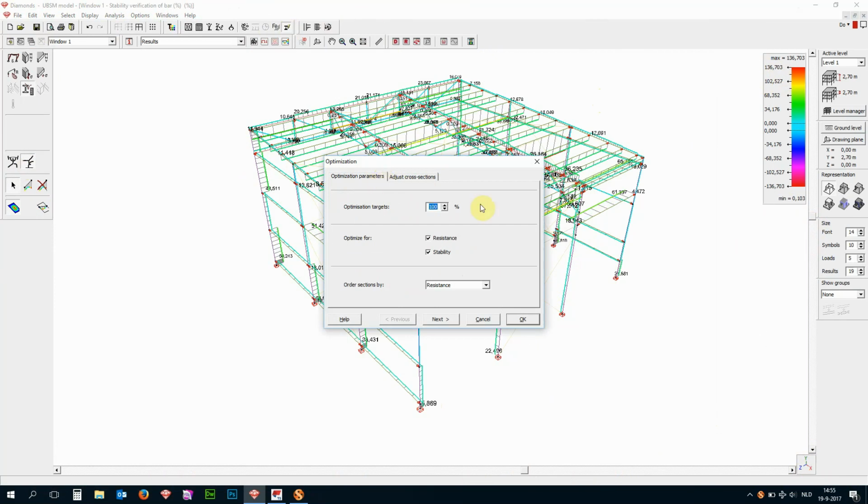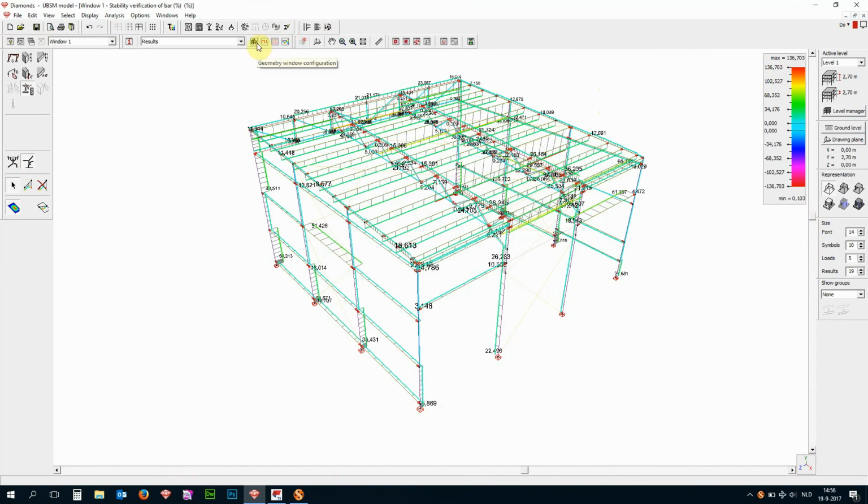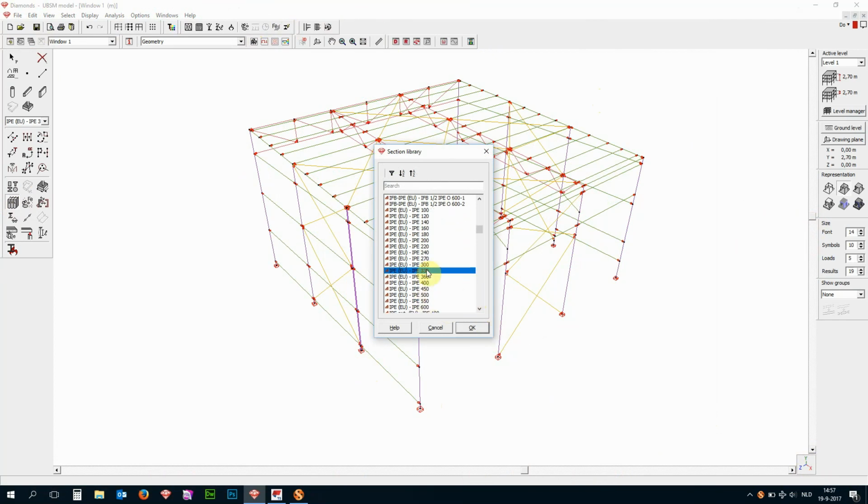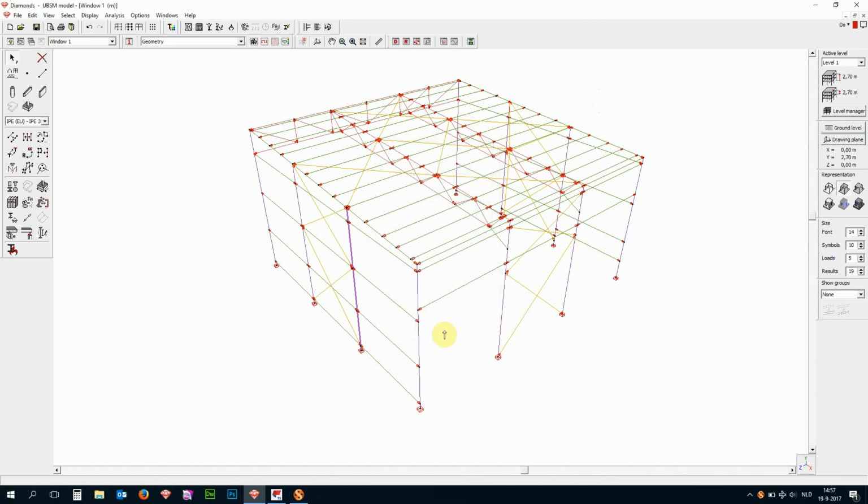So this is one possibility, to use the optimization function in Diamonds. Another possibility is that you just go back to the geometry window. You select, for example, this column. You open the section library and you choose another profile and modify all the sections that you want, and then you just recalculate everything.